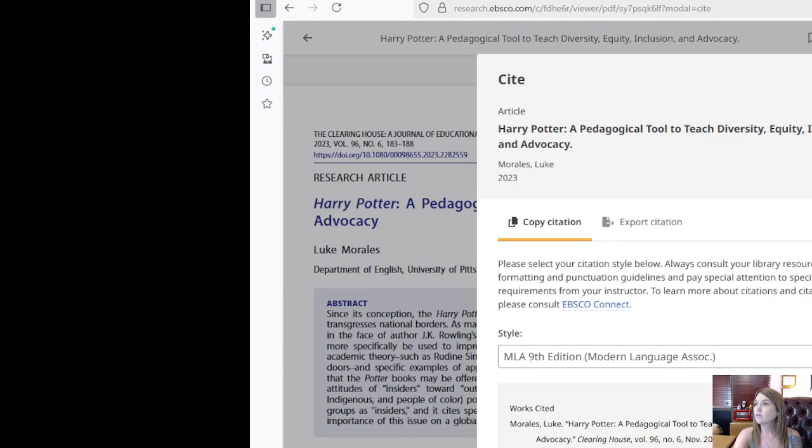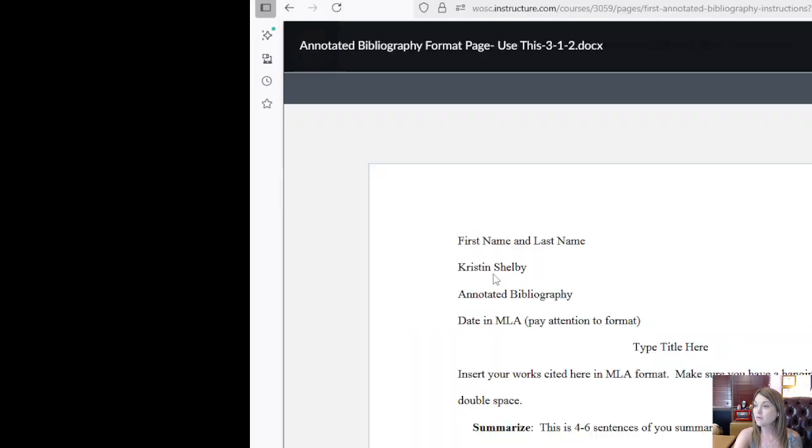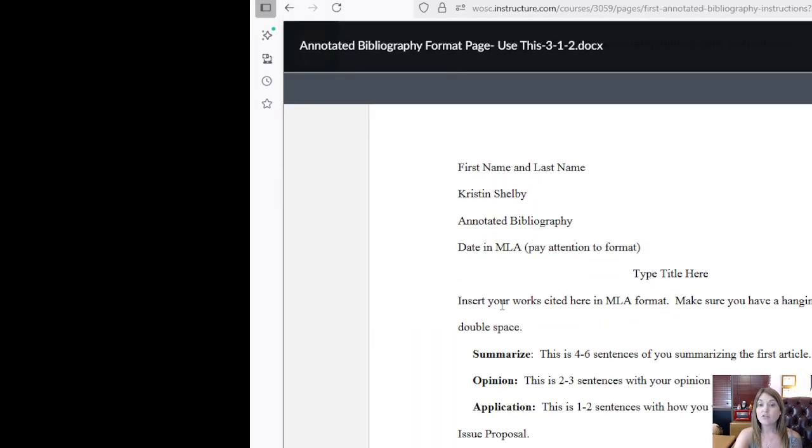So let's look at this template. It's very, very simple. So insert your works cited. You will have a hanging indent. A lot of these things, if you don't know how to do it, like if you don't remember how to do a hanging indent from your computer science class, just Google it. That's not hard to do. If you can't figure out how to get the gray background off of a source citation, Google it.